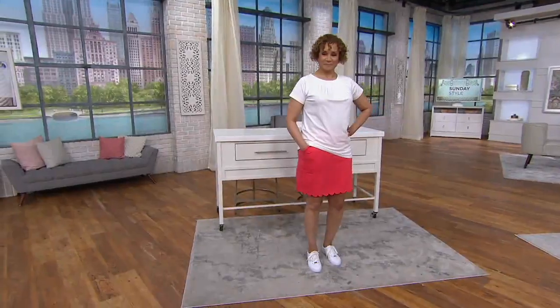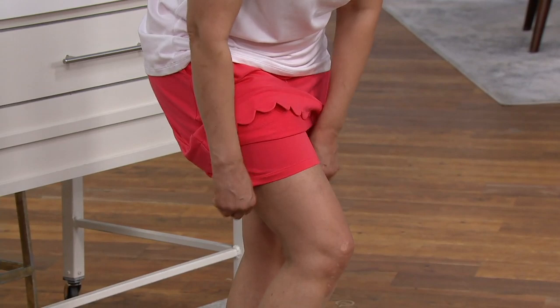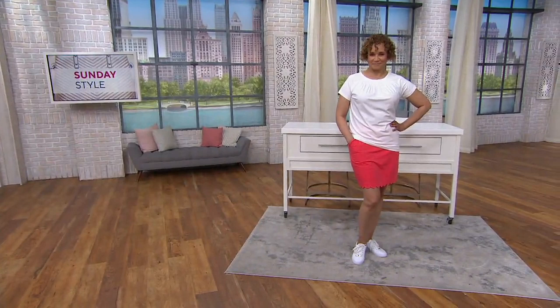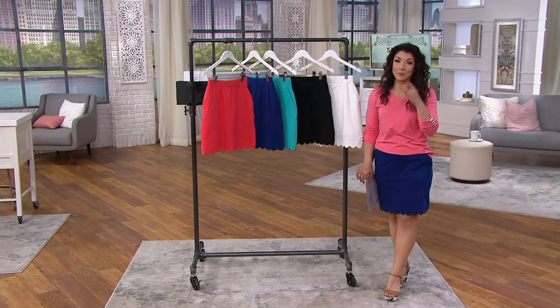It's part of the active collection, inspired by those great athleisure brands we see online and on social media, but now here in a very real way. It's an affordable, cute scalloped skirt, but underneath your shorts it's modest, comfortable, and easy. It's also a really great price — now $29.98. This is the first day you're getting this look at this low price, so a really great way to experience what Denim & Company is all about.